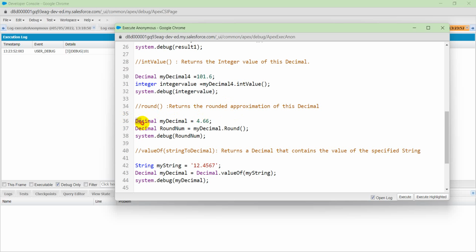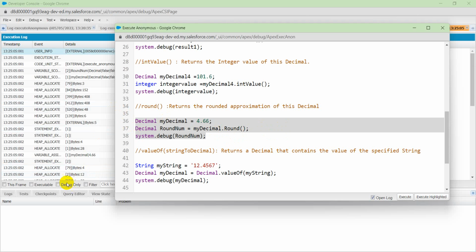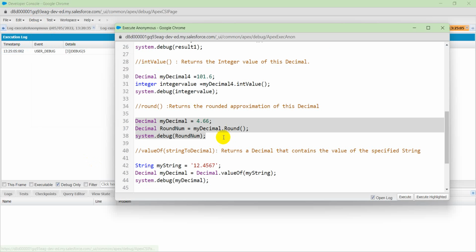If this is my decimal number, my decimal, and for 0.66, and if I want to round it, then I write decimal round number, my decimal dot round method, and then I put the variable name here, and then see what I will see on the developer console. Debug only. I see 5, right? Now it is rounded to the nearest number.